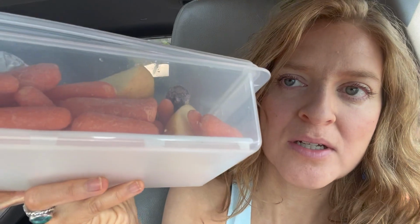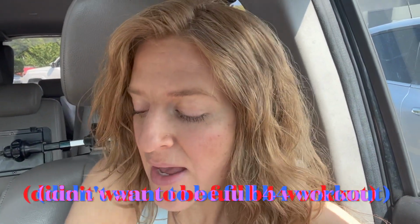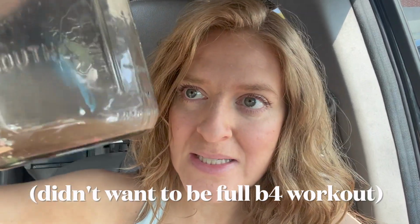Good morning, everybody. I'm eating in my car again because we live pretty far from town, and so sometimes I just have to bring my breakfast with me and eat it wherever I am. So I'm gonna sit here, relax, and have just a little bit of food, a little Tupperware. So I have apples and carrots. I'm just gonna have a little bit of that and finish my tea.